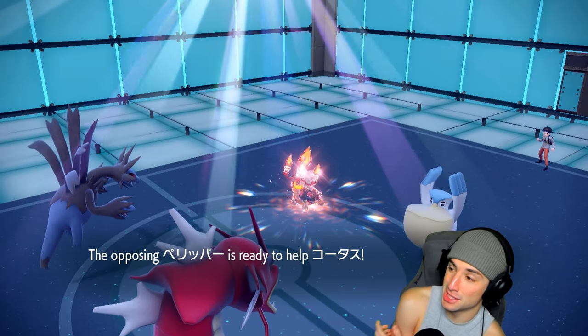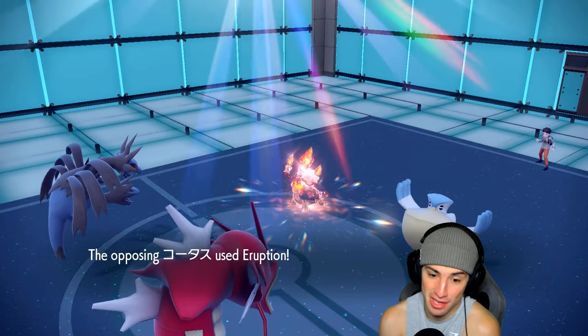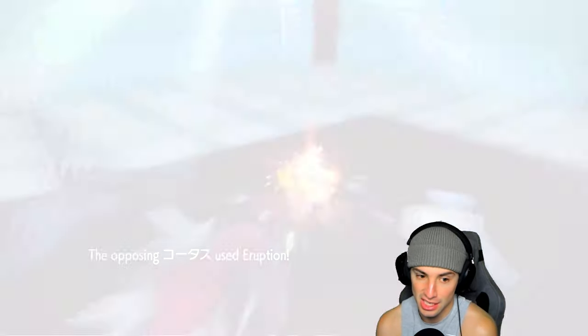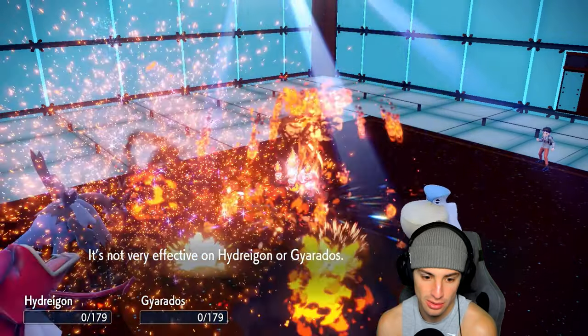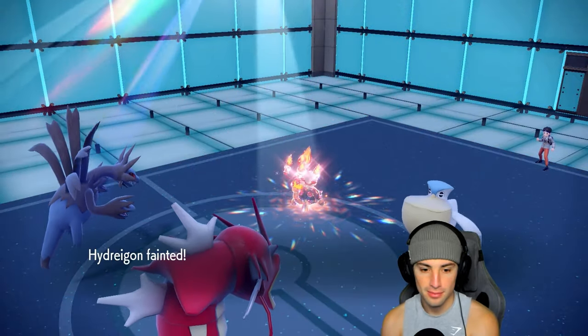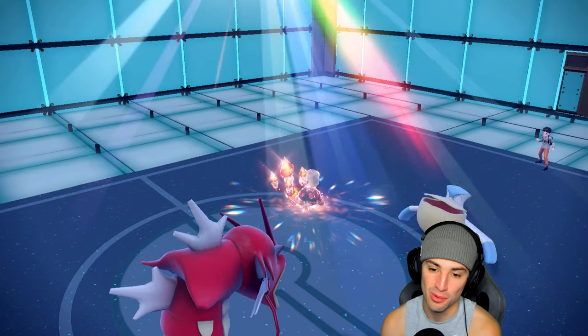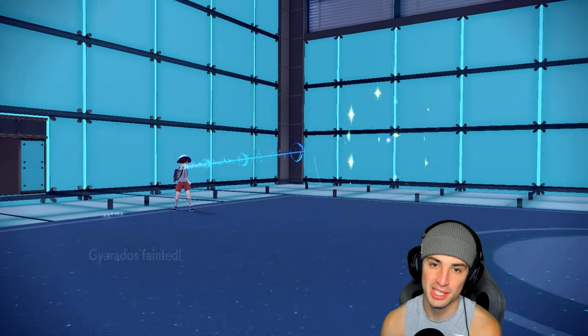But how much damage is this Eruption doing? Again, it's not very effective on the boat. Let's see. Can you guys both soak? I kind of need you guys both to soak. That is ridiculous. That is ridiculous. Not very effective. We die out to Torkoal. One turn left in Trick Room. All we really needed to do was soak that turn.